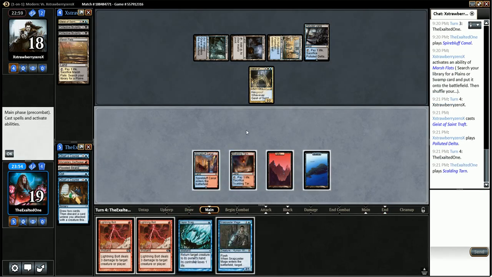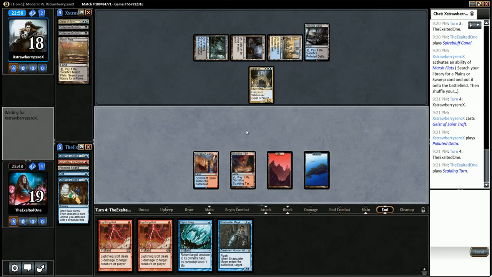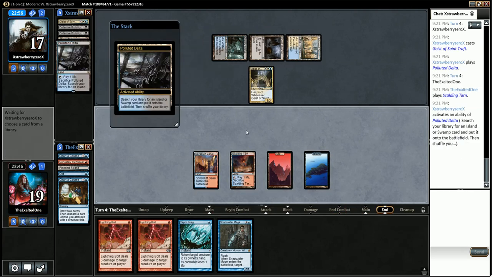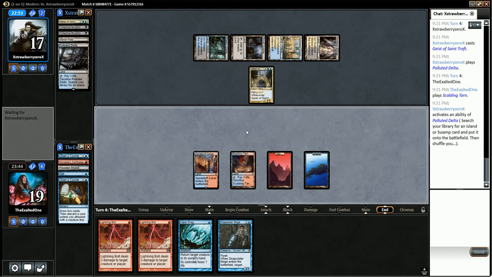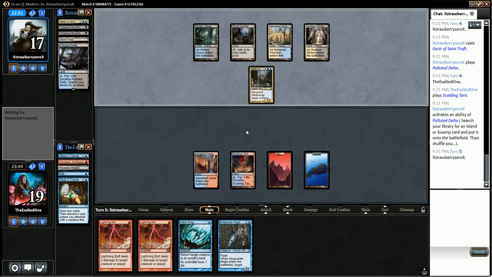Snapcaster's not bad. So maybe, thinking if I just want to run the Snapcaster out there to try to trade with the Geist, or if I should give him a Bolt Snap Bolt. I think it's probably worthwhile to do Bolt Snap Bolt.